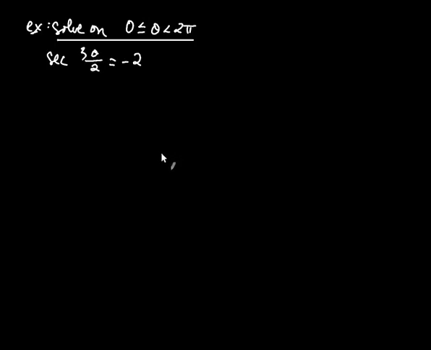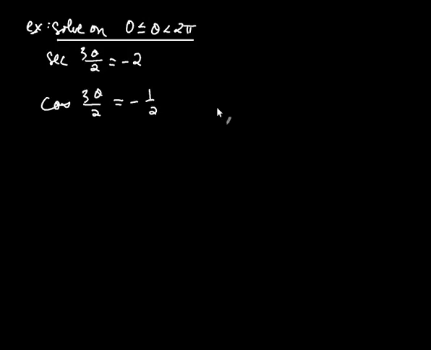Okay, let's say we want to solve again on the interval 0 to 2 pi, secant of 3 theta is equal to -2. I wanted to do this one because instead of thinking about secant, I often like to think about cosine. Now, if secant of this angle is -2, then it must be true that cosine of the same thing must be, well, cosine and secant are reciprocals, right? So cosine of the whole thing must be the reciprocal of -2, which is -1/2.